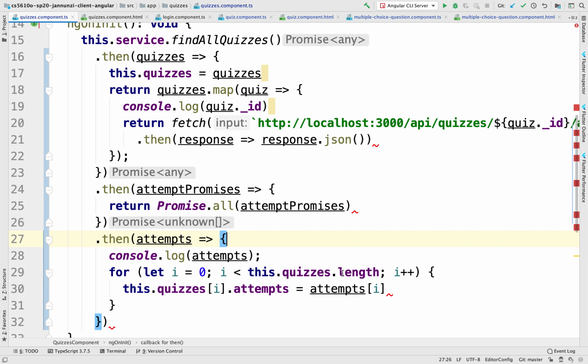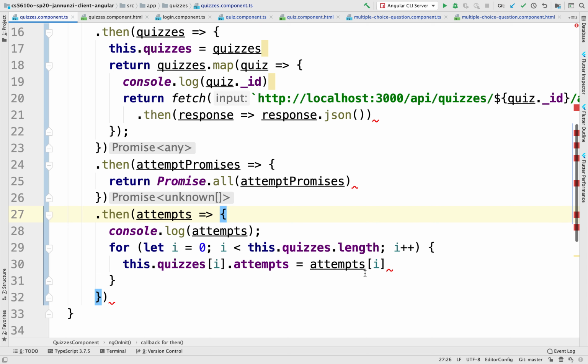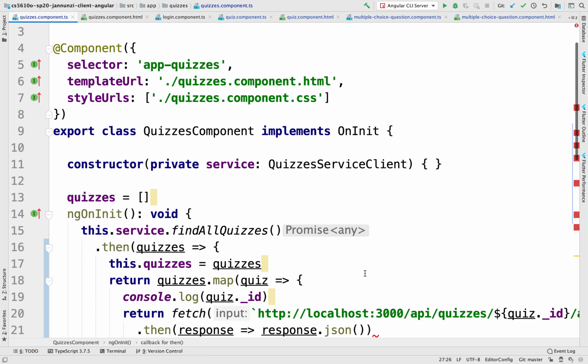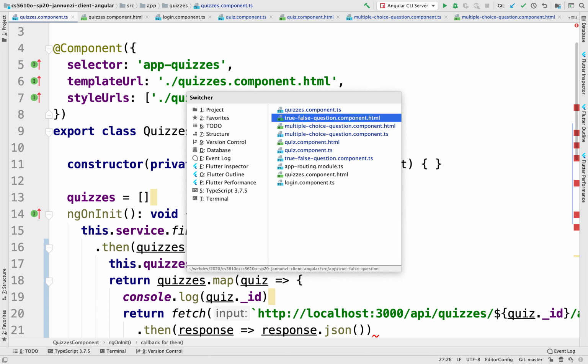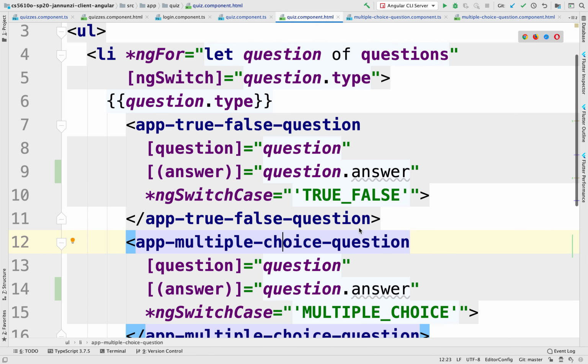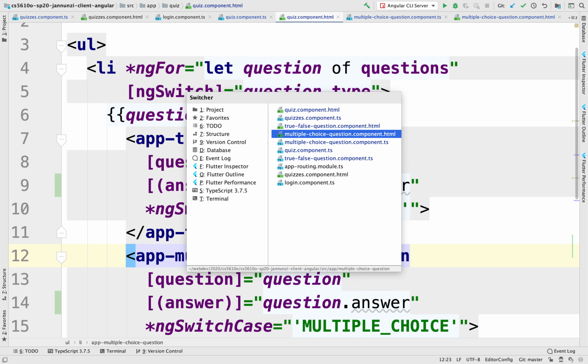So once I have that, I can now go to the user interface for the quizzes. Where's the quiz component? Where's the HTML? Here. Now quizzes. There we go.